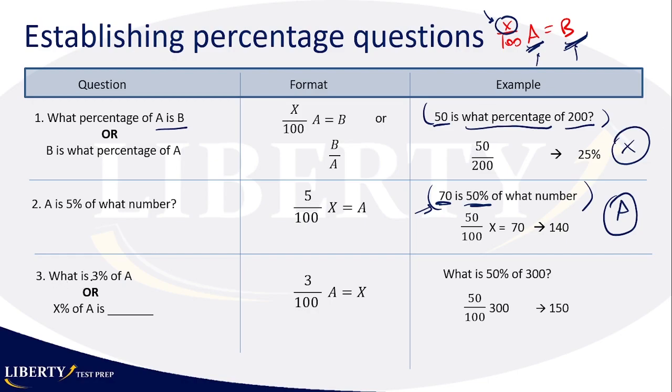Number 3, what is 3% of X? Of A in this case, I'm sorry. So what is 50% of 300, for example? 50% of, they are giving you the percentage, so they give you X. They're giving you A, the number you're going to take the percentage from. So this is A. And they're asking you for the result, which is B. Okay, so 3 different questions, 3 different ways to word this question. Just be careful that you fully understand what you're getting asked. Okay, that's the first step. If you don't understand what you're getting asked, then we're going nowhere.